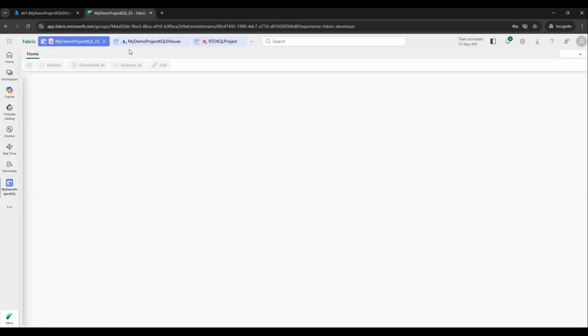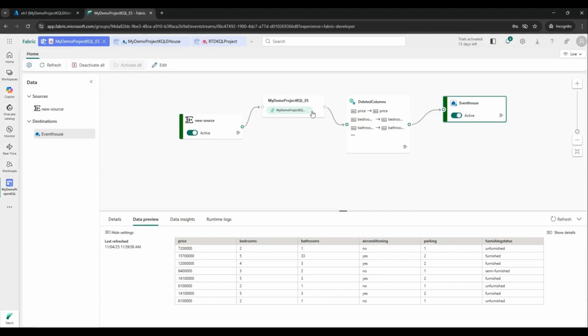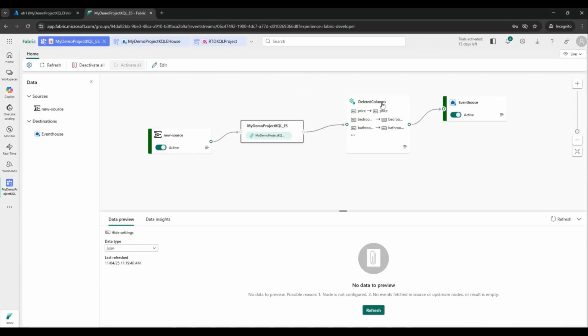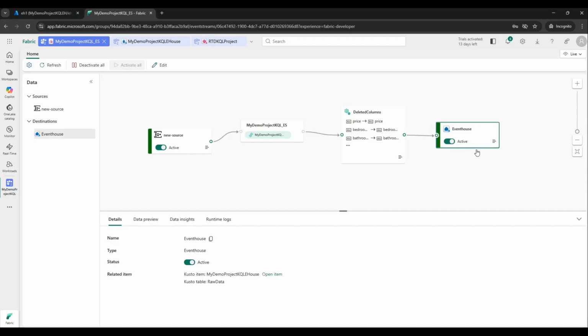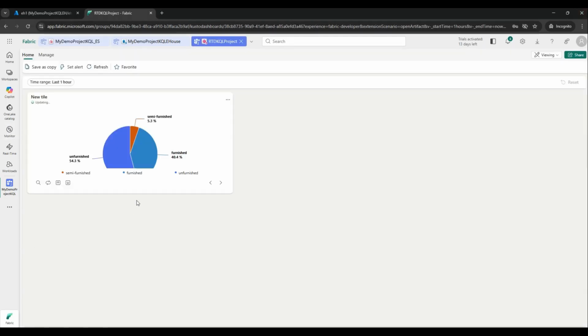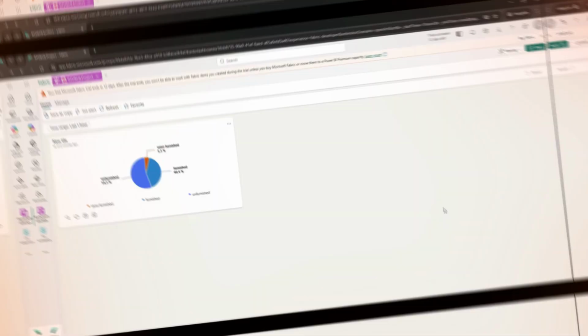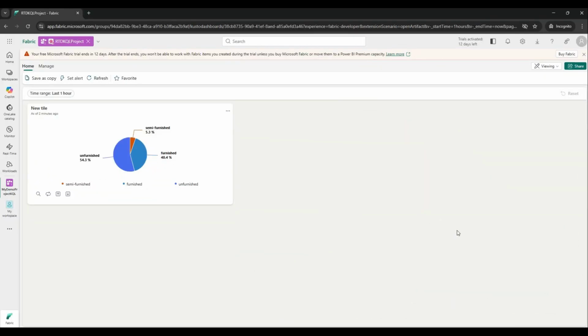And this Microsoft Fabric EventStream ingests the JSON file as soon as the new JSON file arrives in the Microsoft Azure Event Hub, captures it, deletes the last 3 columns, loads to the raw data table, and the KQL query set does the transformation, and this visualization visualizes the real-time data.